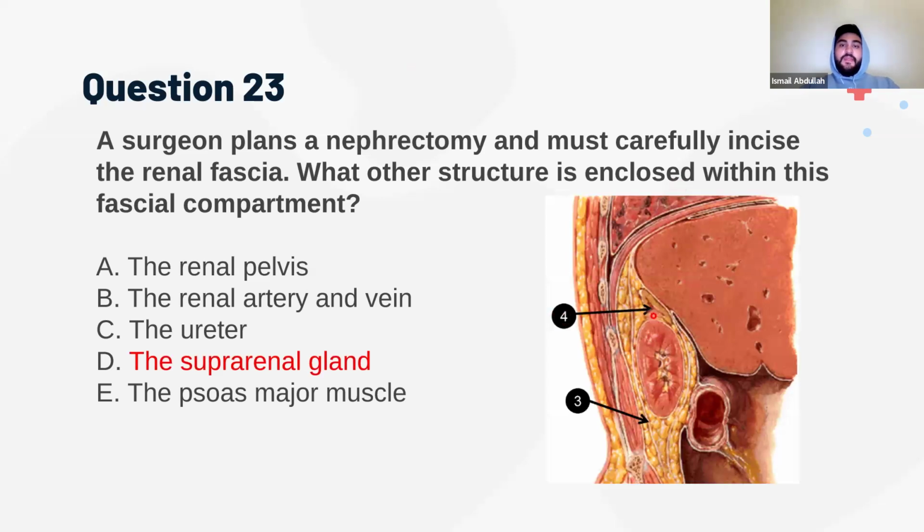So as you can see here, this is the renal fascia, right? So let's walk through the layers that surround the kidney. First you have the capsule, the fibrous capsule. Its function is to restrict any hemorrhage that could happen, and of course, provide support to the organ. Then you have the perinephric fat, right here. And then you have the renal fascia. Within this fascia, as you can see here, this is the suprarenal gland, and it's enclosed entirely within this compartment.